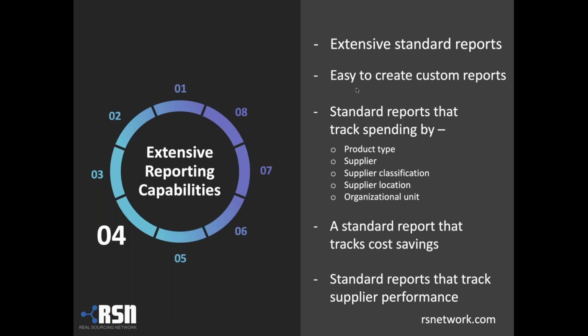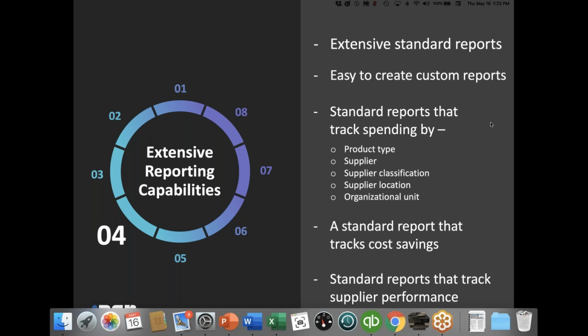Paul? Yeah, that's probably my favorite feature of SourceIt. As you said, it is so easy to generate customized reports, and of course, we capture every single detail relating to every job, from a customer perspective, the specs, the suppliers. It's all there, and so the fields that we have to choose from to be able to generate customized reports is extensive, date ranges. It's so easy to use, and as you said, you can schedule them, you can template them for the customer to make it easy. It's a fantastic feature, and one that I still use on a regular basis to generate customized reports when I want to know a bit more insight about certain things. And as I said, I think it's probably my favorite feature.